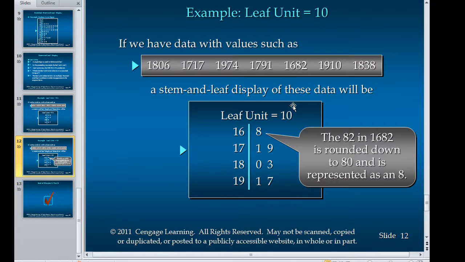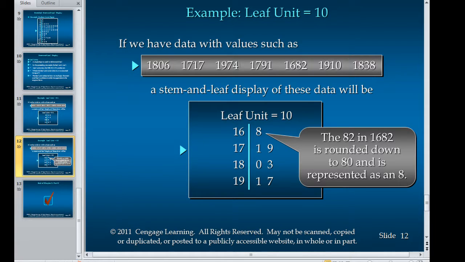Now, what if the numbers are in the thousands? This data right here is 1800, 1700, 1900, 1600, 1900, 1800. That interval contains all these data points.